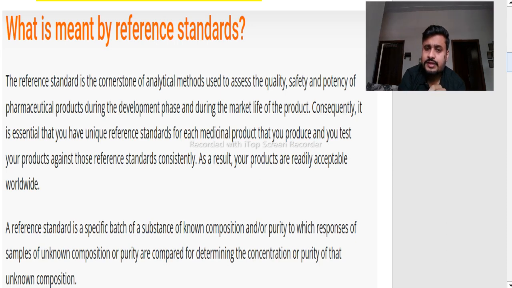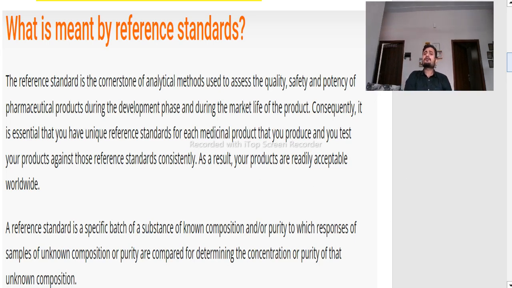A reference standard is a specific batch of a substance of known composition and/or purity to which responses of a sample of unknown composition or purity are compared for determining the concentration and purity of that unknown composition. It means that reference standards are those standards which have a high degree of purity and quality as well as the characterization data through which you compare your result and give the data. That is what is meant by the reference standard.